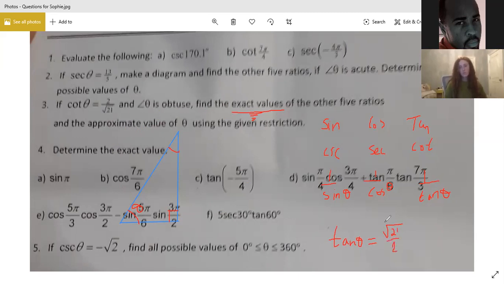So what is the root 21 equal to? Opposite or adjacent? TOA. So it's opposite over adjacent. So that's that, and this is 2, right? Okay, so then you can figure out everything else from there. Yes. Go ahead. I'm going to draw this out. For sure. Go ahead and draw it out.